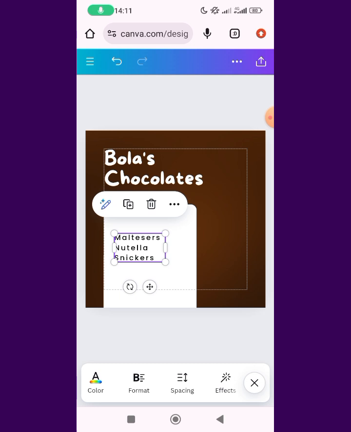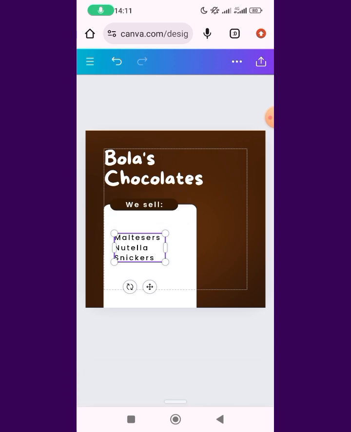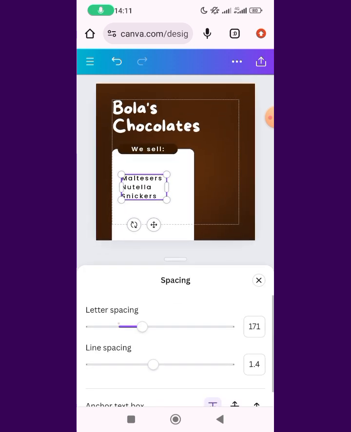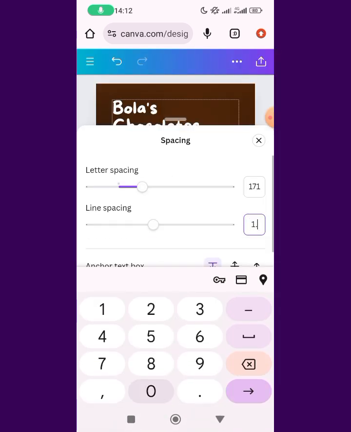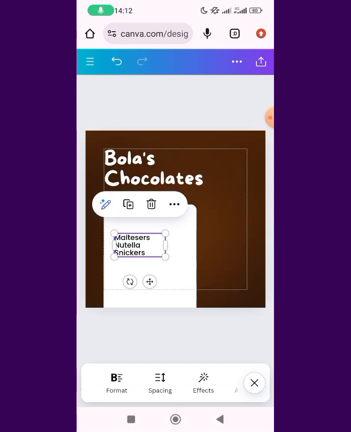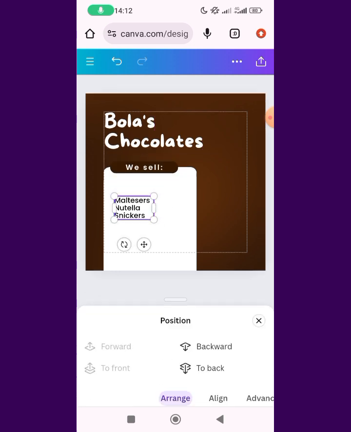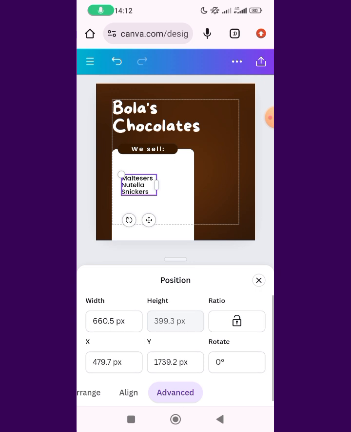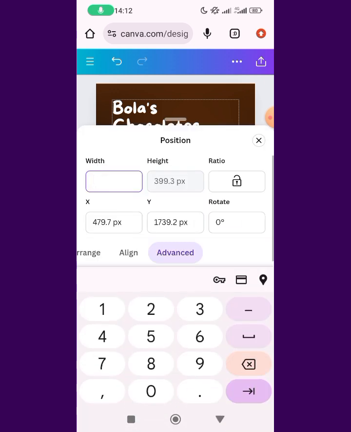The next thing I'm going to do is to go to this format here and click on the left alignment. Then I'll go to spacing. I think there is no letter spacing for this, there's only line spacing. I use line spacing 1.05, but the letter spacing remains 0. So that is the exact thing that we did here for the Poppins for the services. So I'm just going to go to position here, go to advanced and place it exactly where I want it to be. Once you input the numbers needed for width, height, x and y, it is going to position it exactly where I positioned it in the first design I created.